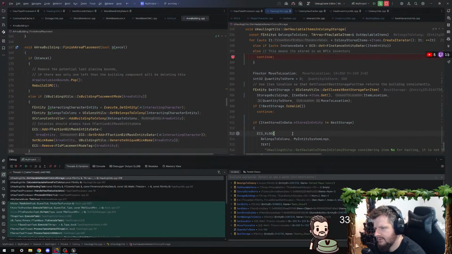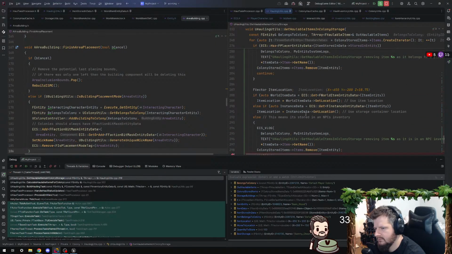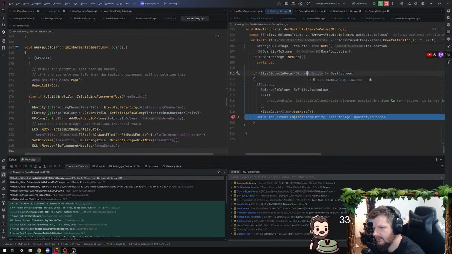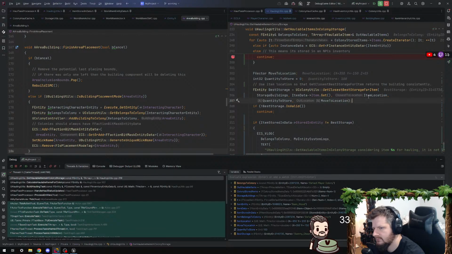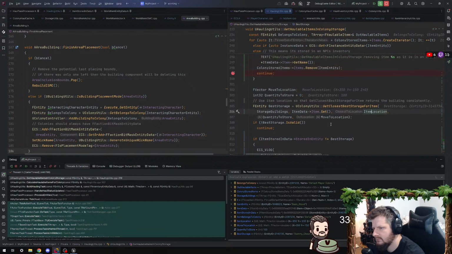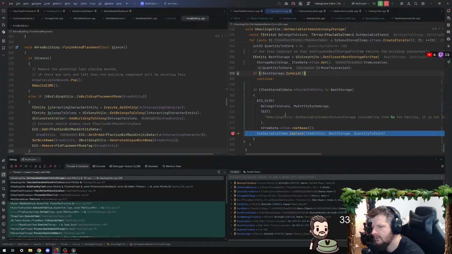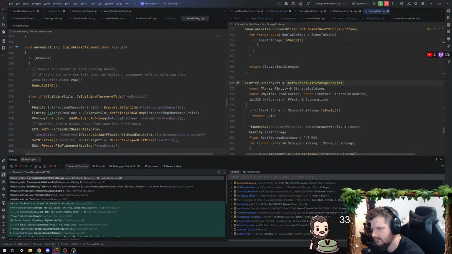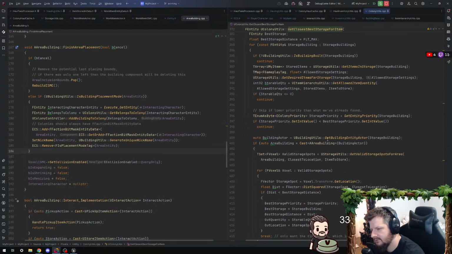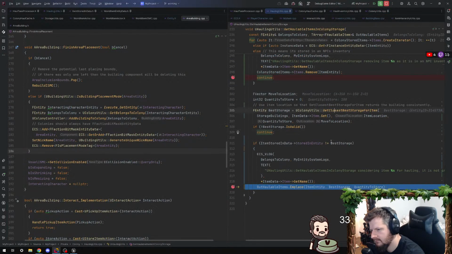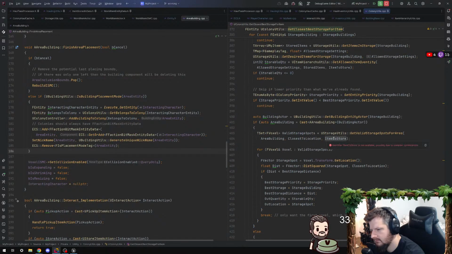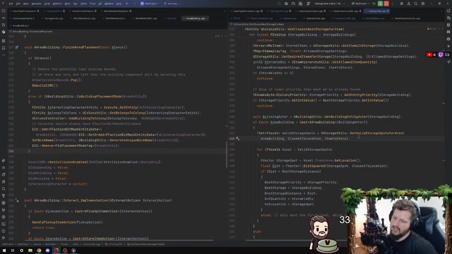Okay, so it wasn't in his inventory at this point. Although it is stored in the area. Oh, do you know why? Because there's nothing left. There's no storage spots in the area. Because it's taking up the final slot. Oh my god, what an edge. A literal corner case, because it's in the corner of an area.